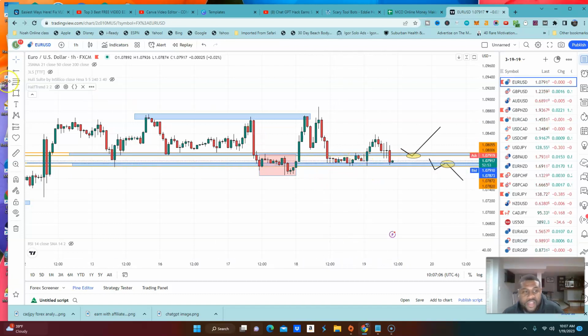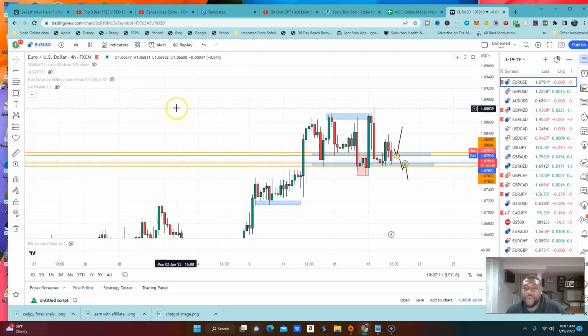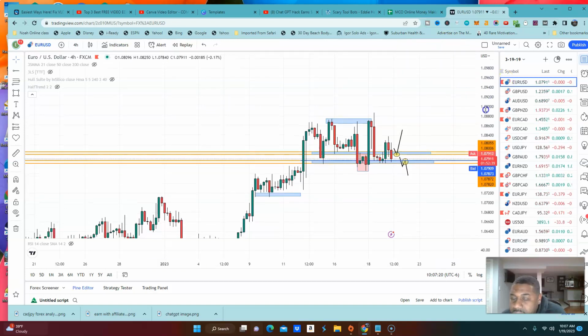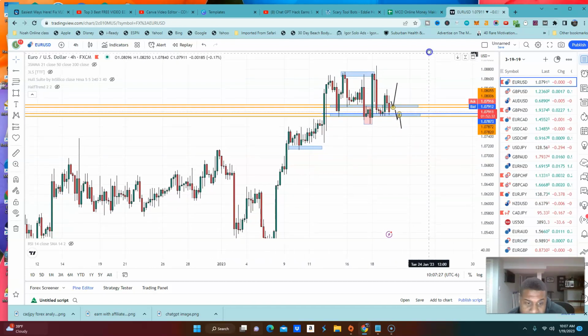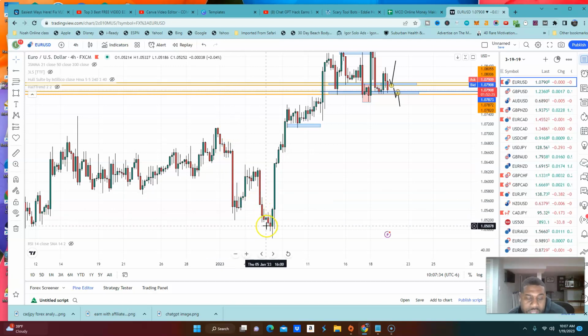Now, when I talked about higher time frame analysis, I go to the 4 hour to see what I see. So when I go to the 4 hour chart, I'm looking here to see, hey, are there any imbalances in the market? Anything that's happening? Anything that needs to take place to give me my confirmation on the 1 hour? If we look here again, what do we have here? The market has been definitely right here, even here. It was in consolidation. It pulled back to look like it was going to go bearish. Then boom, reversal, went up.